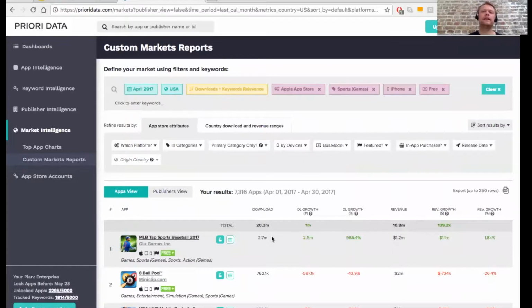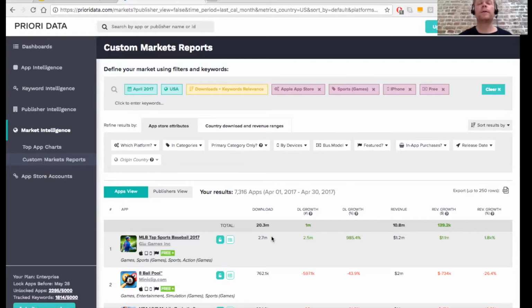Now, one of the things that the app stores are often being criticized for is the inability to reflect the level of diversification in the universe of apps that is in there. And this obviously comes down to these native app store categories, of which there can only be around 60 across the two platforms. One of the things that we've done a lot of work around, and this is primarily because we had a lot of management consultancy clients who don't care about app stores and categories. They care about super niche BMX games, or they care about ovulation tracker apps.